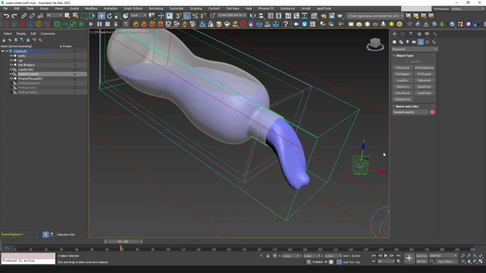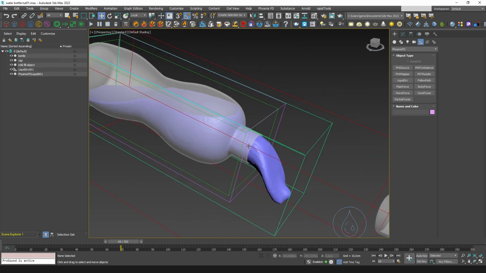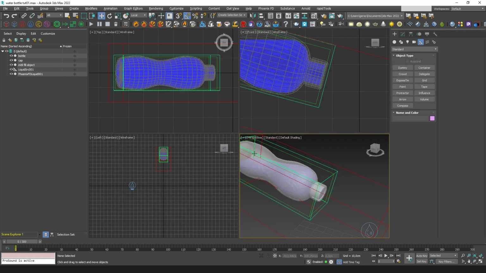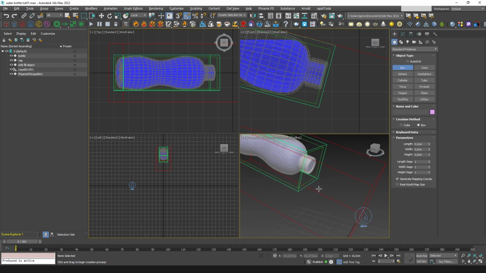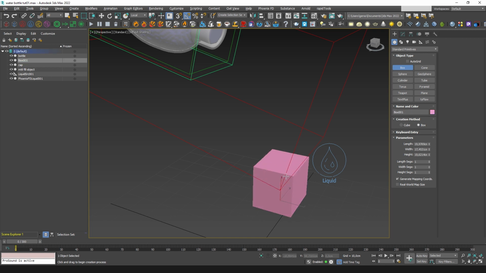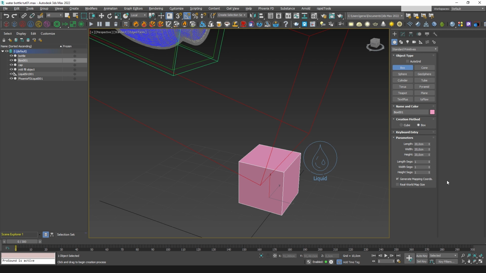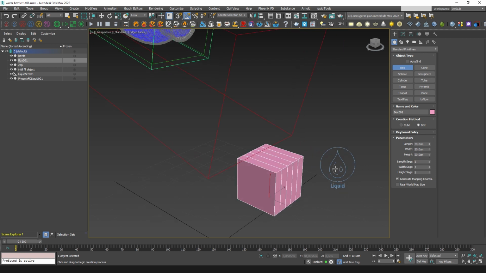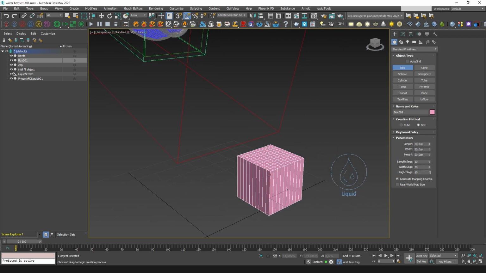The solution I think next was more simple and worked. Create the same box here, but it acts like a collision object. So let's do that. Let's create a box here. I don't know how many segments I use. Let's see.